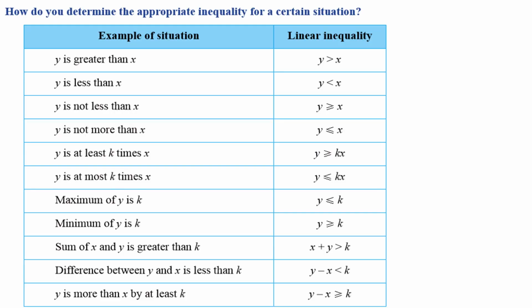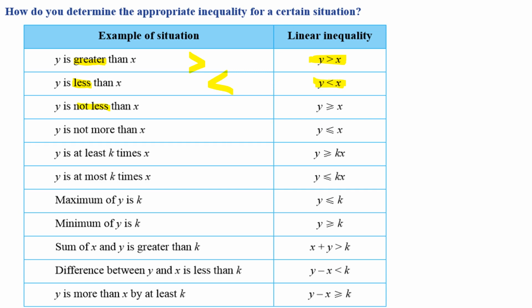Okay, now we see the situation. This is a few situations, and then this is the linear inequality. It's all done for you, and I'll explain to you. Okay, you see y is greater than x. You see the keyword here, greater, that means it is more. That's why the symbol here is y is more than x. Okay, that is straightforward. Y is less, that means the symbol is less. So this one should be no problem.